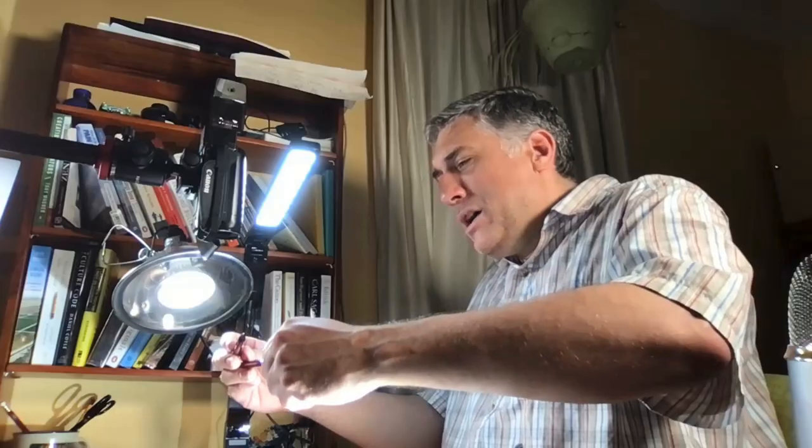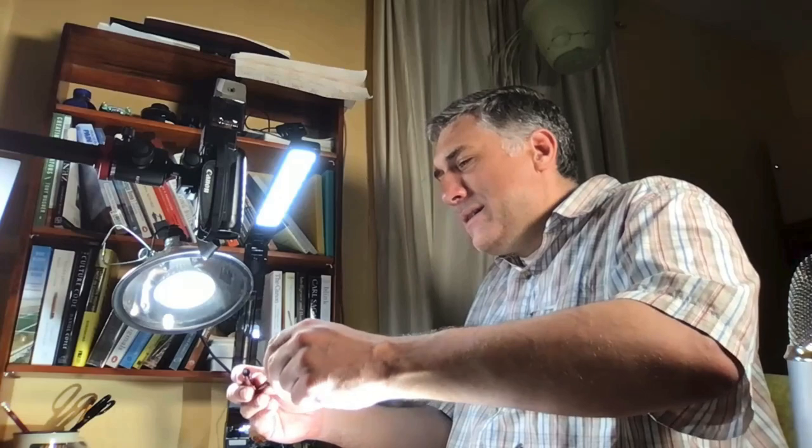Interesting. So my guess is, even though the Rexpen was made behind the Iron Curtain and the Reform was made on the other side of the Iron Curtain, I think there was some cooperation, especially because that Rexpen has what would have been then a West German Bach nib. So there's more cooperation across the border than some people think.